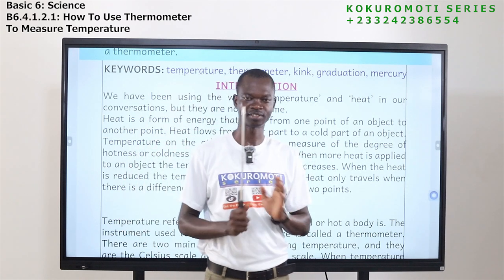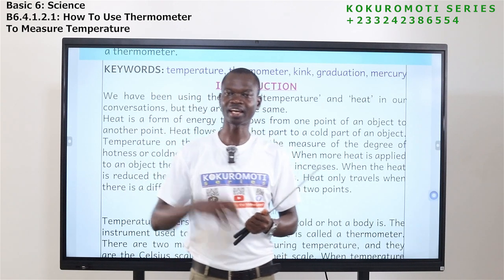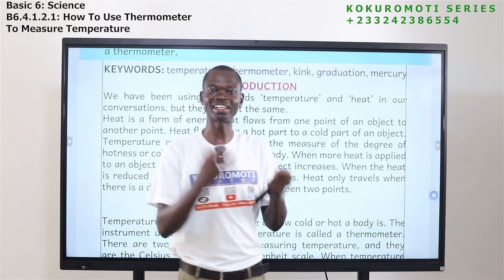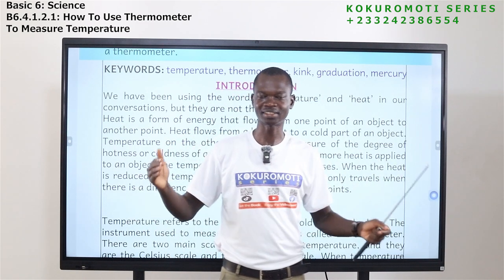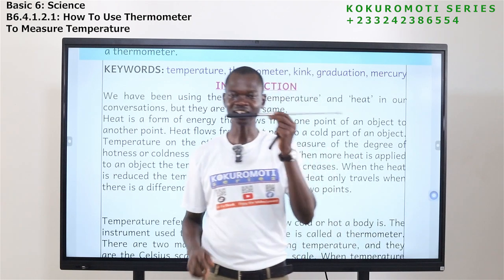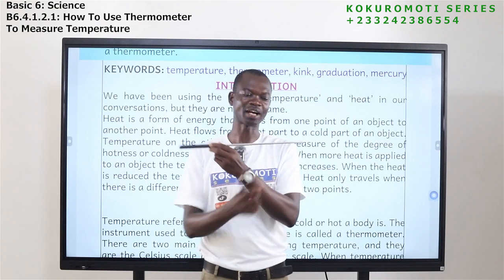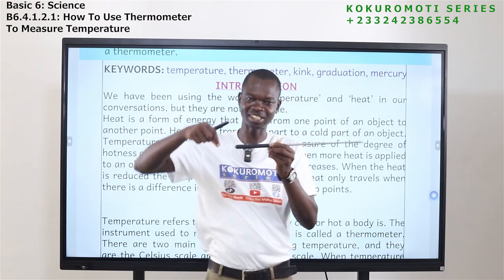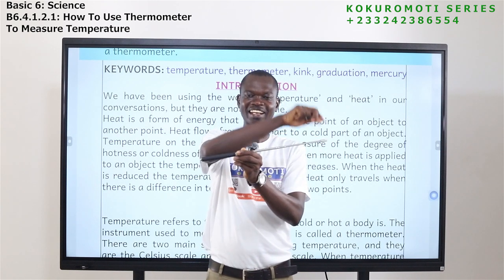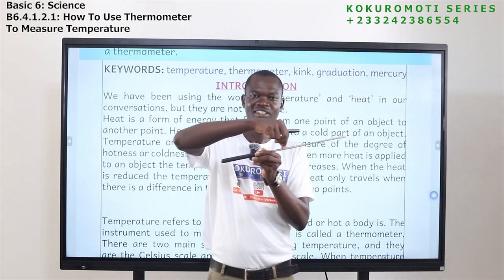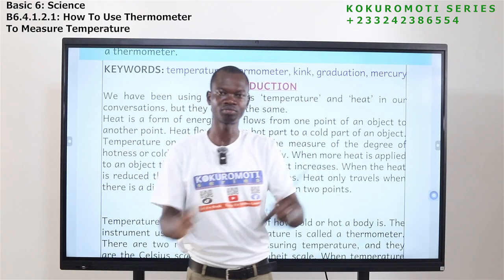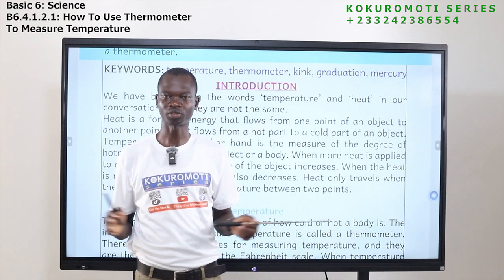You should know that heat is a form of energy. Of the forms of energy, heat is one of them, and it travels from one point to another point, but only when there is a difference in temperature between the two points. It always travels from hot parts to cold parts. So if I apply heat to this side of an object, the heat will pass through and come to this end. If this side is cold and here is hot, and I still apply heat to it, the heat will pass through to the cold part. So heat is a form of energy that travels from one point to another, from a hot point to a cold point. That is what we mean by heat.